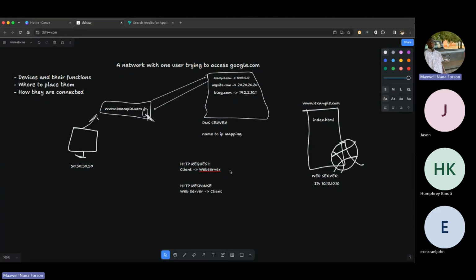Now this is going to look something like this. The device is going from 50.50.50.50 to the address 10.10.10.10. This is what is really happening. I'm calling from 50.50.50.50 to my friend at 10.10.10.10. When he also needs to talk back to me, he has to start from his number back to me. So the response is going to look like this: from 10.10.10.10, going back to whoever asked for the information.